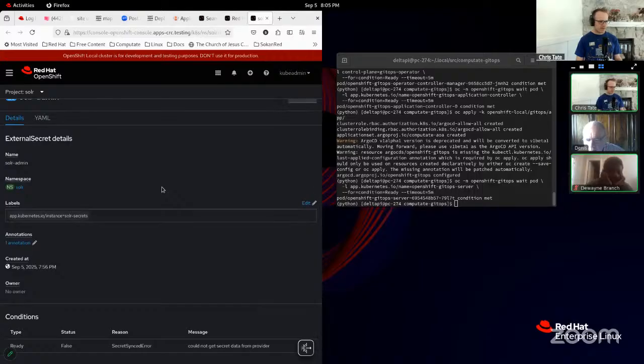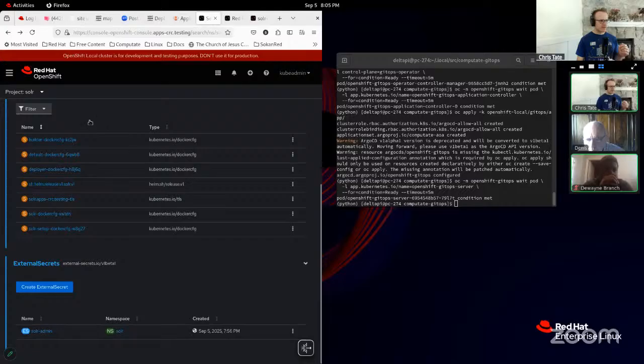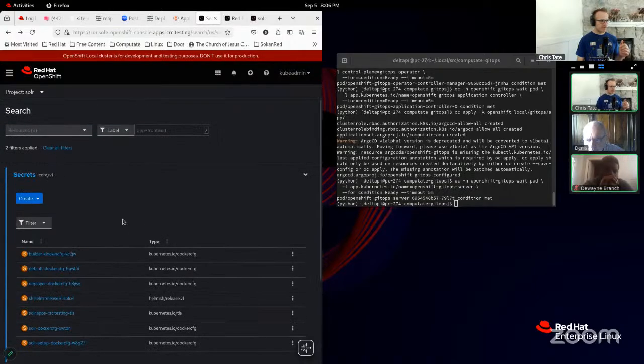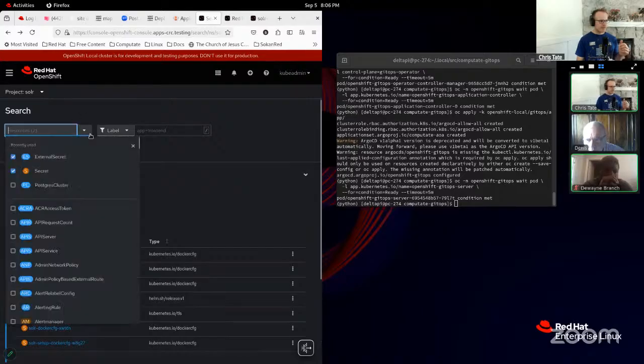So it's saying could not get secret data from provider. This is because Vault is still setting itself up, so it hasn't been able to sync. Go back to your search tab and scroll up, go to resources, search for random secret.